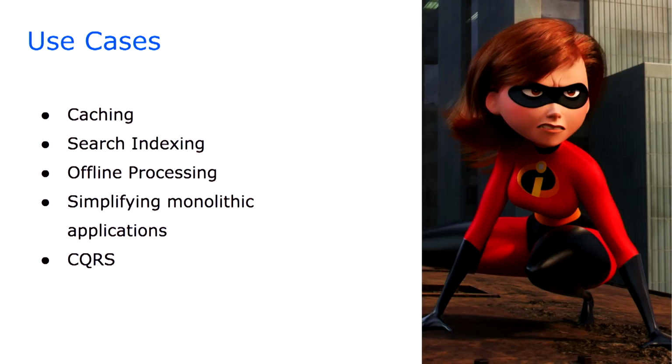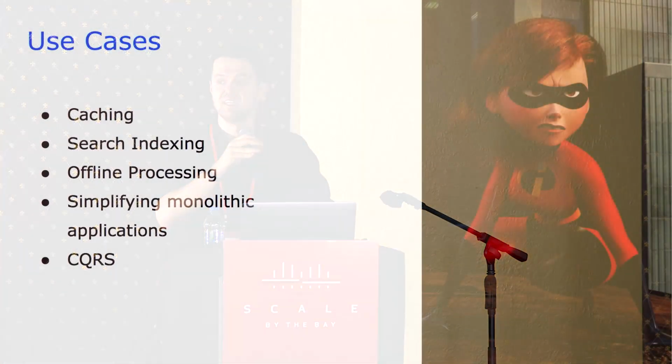The command query responsibility segregation, or CQRS, is an architectural pattern which uses one data model for writing and one or even more models for reading. This can maximize performance, scalability, and it's also very flexible, but it also adds a lot of complexity. CDC can make this more approachable. For example, writes can be recorded to a database as usual, and we can create streams based on these write events. The streams can be consumed by the services, reading the updates for their read-only views.